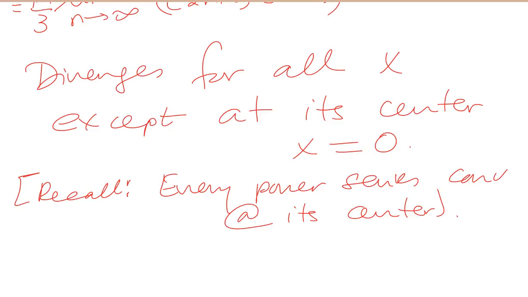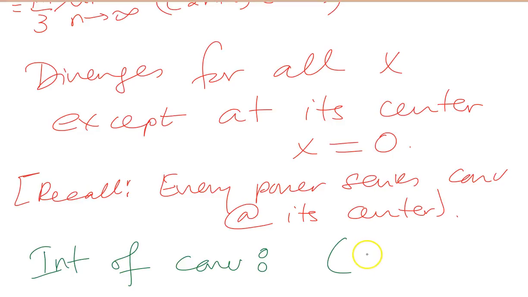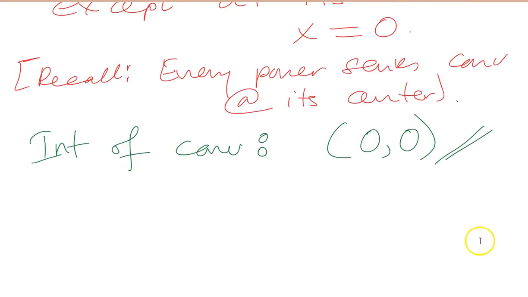Now, how do you express a single point as an interval? Okay, guys, for the interval of convergence, to show that it converges only at x equals 0, the interval should look like parentheses 0, comma 0 parentheses. That tells you between 0 and 0 there is 0, and that's the only value in that interval at which the power series converges.